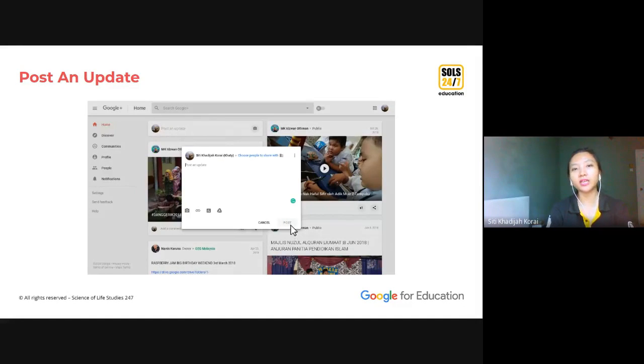Once you click on it, this box will pop up. Here you may attach a document, you can attach images, like you see in the examples of the people who posted previously.